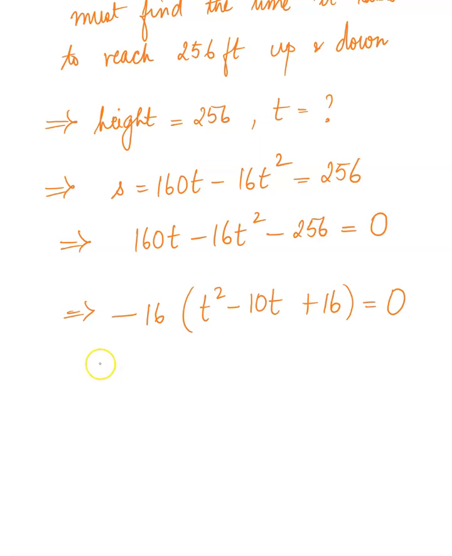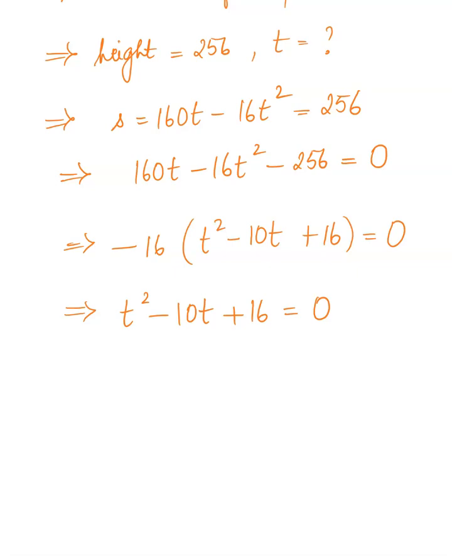So in particular, for this being a quadratic equation, this means that it's t squared minus 10t plus 16. Negative 16 cannot be 0 because negative 16 is negative 16. Can't be anything else. So that means this other factor is the only one that can be 0. Now factorize this using the X method, or we call it the BC method, or you know, if at all they fail, you can use the quadratic formula. But this one here is pretty straightforward. So you get the two factors to be 2 and 8.